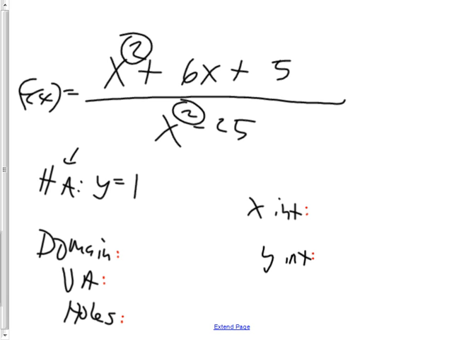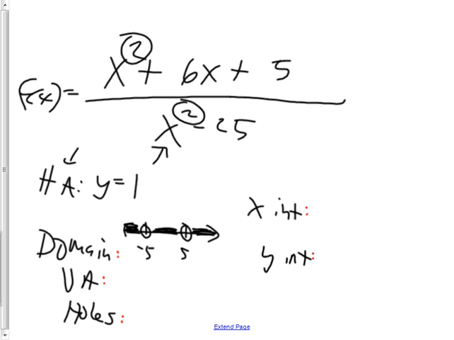In the back row, what do you say about the domain? -5 and 5 will spoil the party because they would go into this equation and make the denominator 0, and therefore anything over 0 does not exist, and therefore my domain looks like that. Raise your hand if you had the same thing as that. Excellent. If you didn't, hopefully you know where you're making your mistake.